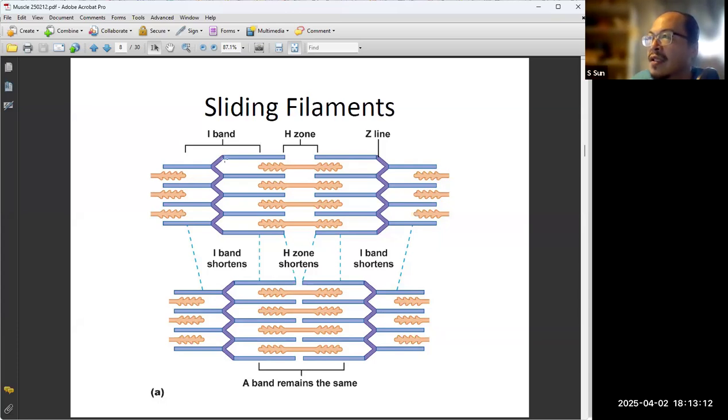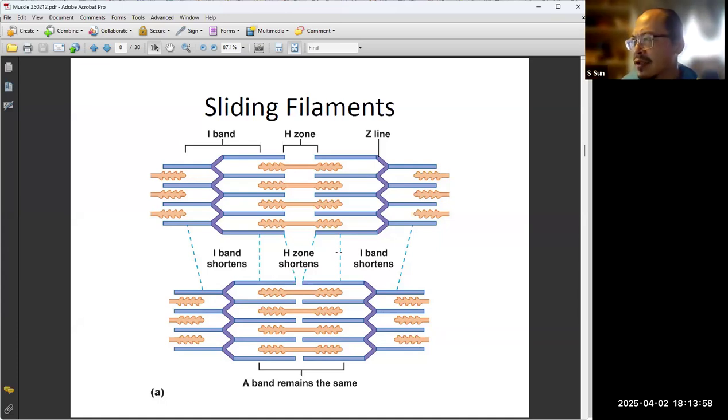The I-band will be shortened a little bit. You can see that the A-band is pretty much the same, because the A-band is where we have the thick filaments. The length of the thick filaments is not going to change. However, the two Z lines will get close together. So overall, the sarcomere will get shortened. So that's how the muscle does the contraction. And that's everything that you probably need to know. The remainder basically continues from there.